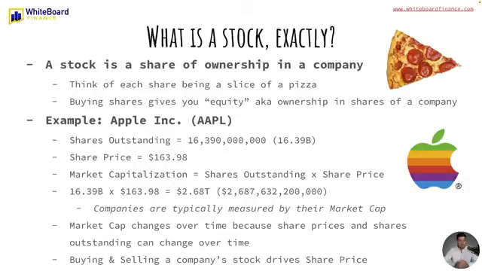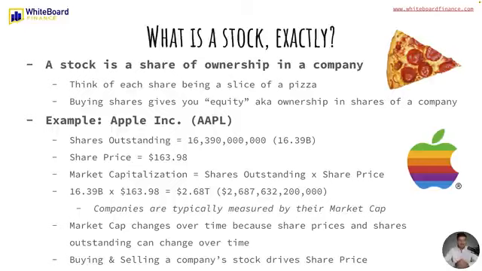So let's take Apple Inc., for example. Everyone's heard of Apple. There's Apple computers. I'm using an Apple MacBook for this presentation right now. Their ticker symbol, which is just those 4 letters to the right of Apple Inc., is AAPL. Every publicly traded company has a ticker symbol. So they have shares outstanding. This is how many slices of the pie they have available to be eaten.